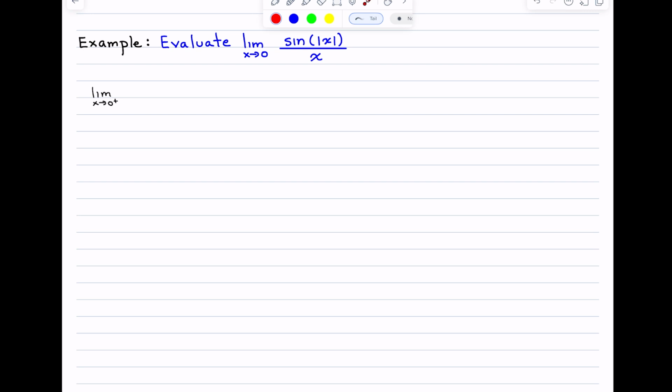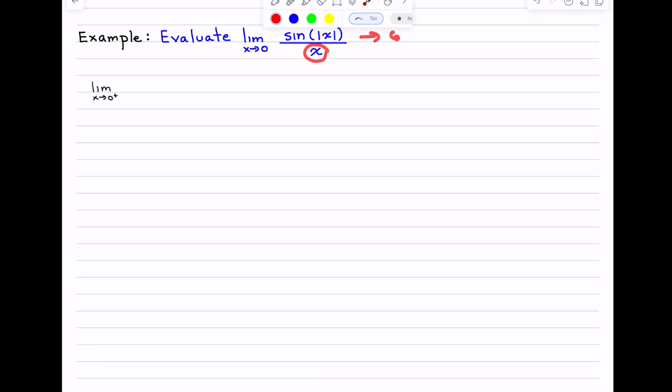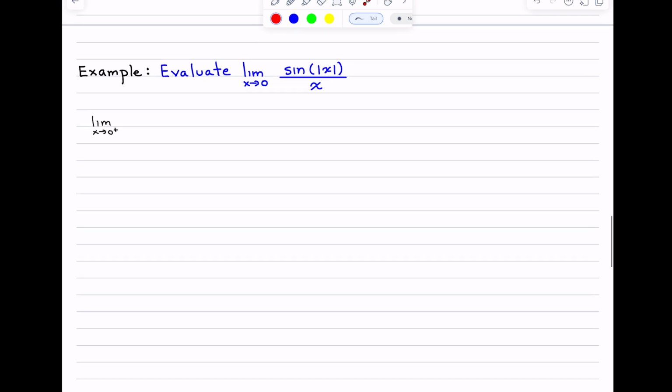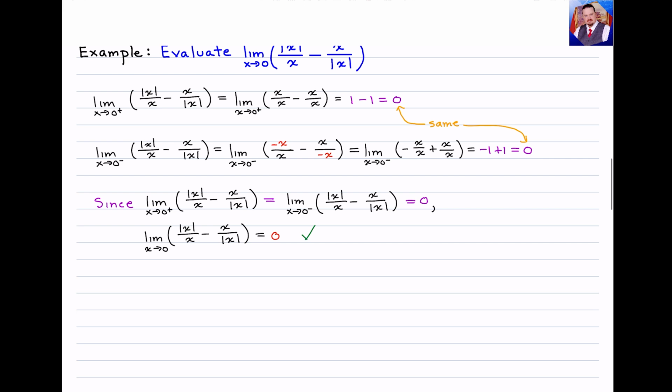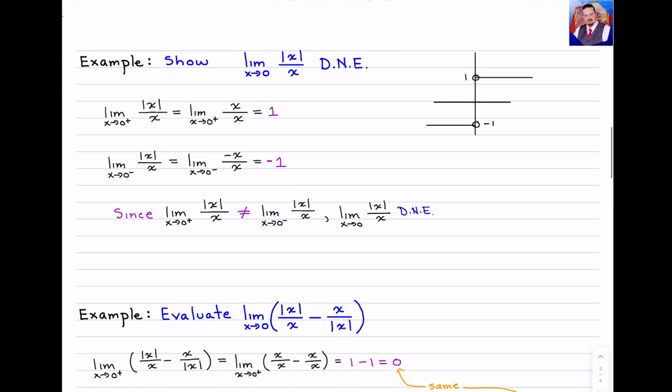Now, this one is not our first favorite limit, the limit of sine x over x as x goes to 0, which is 1, because we don't have the absolute value at the bottom. And again, it's certainly 0 over 0 form, so that means we have to do more work. And by the way, so were the last two problems. Well, the second one wasn't. That was undefined minus undefined, and each limit separately was 0 over 0. So undefined minus undefined is certainly indeterminate, and it turns out we got 0 as a result. In our first problem, we got 0 over 0 form again, which was indeterminate, and it turns out that limit did not exist.